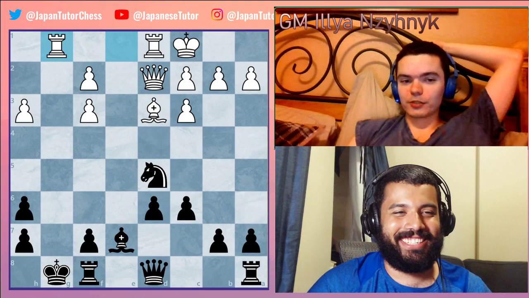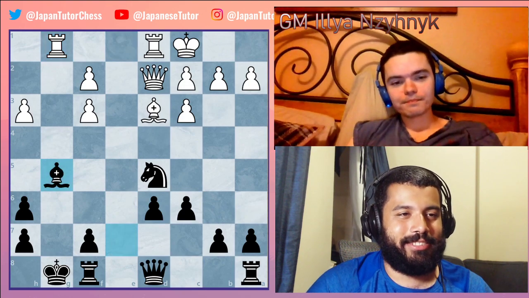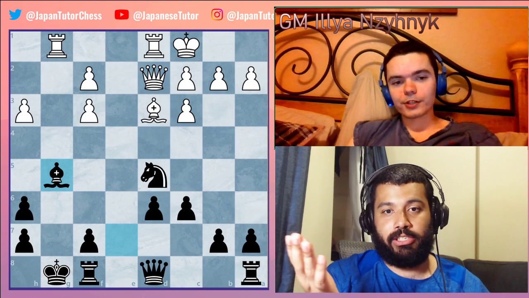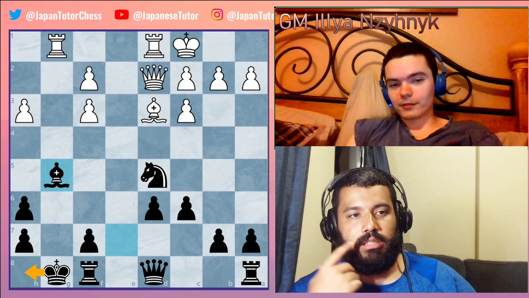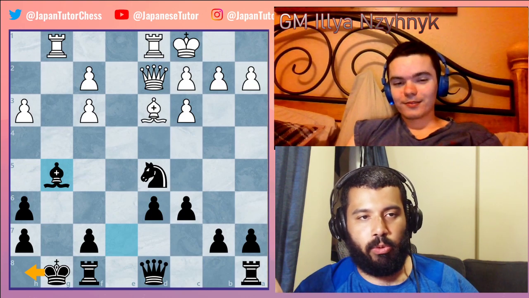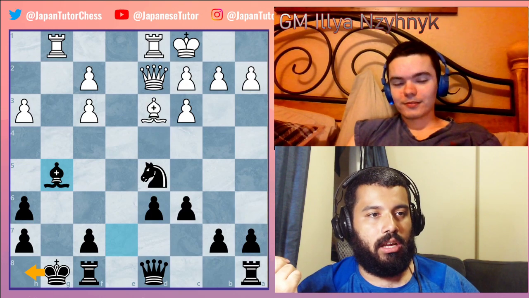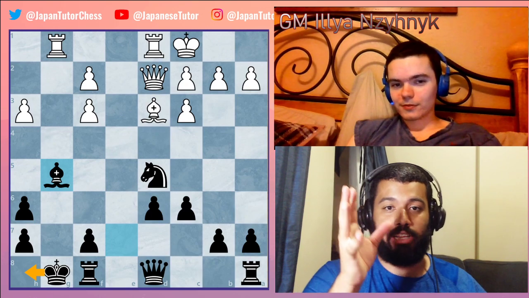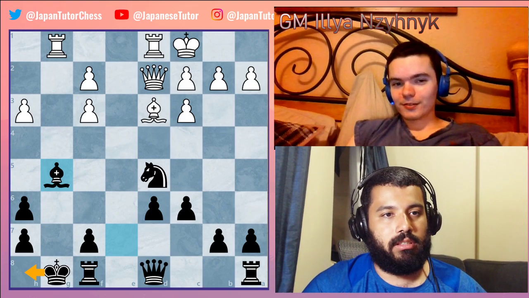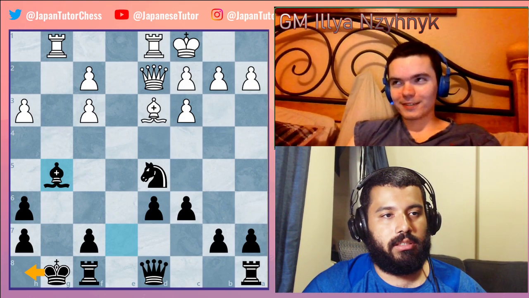Obviously, I have to play something like bishop g5. And now what? You can never take my queen, because you're pinned. I mean, I can take if you give me an extra move, right? So we can work the pin. That's where my calculation ended. We can work the pin. But you have to see how, right?